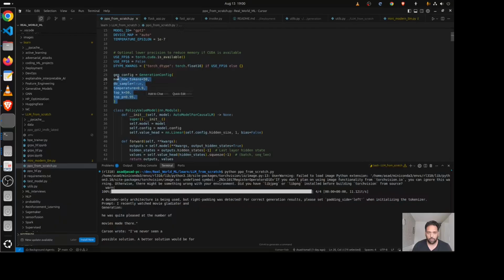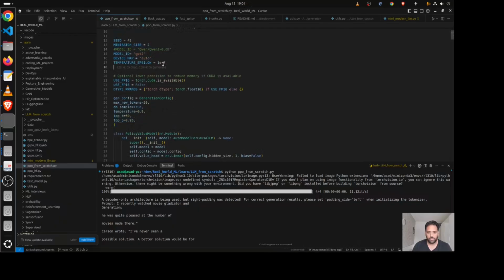We have defined the model here, so we can use GPT-2. It's a very small model compared to the other LLMs. We could have also used a more recent model, Qwen 3 0.6B, but for this purpose I'm just using GPT-2. You can easily switch it to Qwen 3, but then remember to also add the chat prompt.